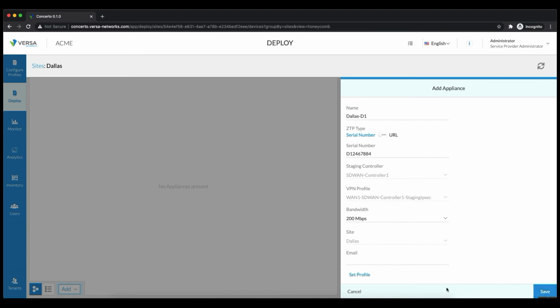And since we are creating a new appliance, as part of the appliance creation, you can set a configuration profile, or you can just save this and come back later, and then set the profile and proceed further. So for this demo, I'm skipping the set profile here.